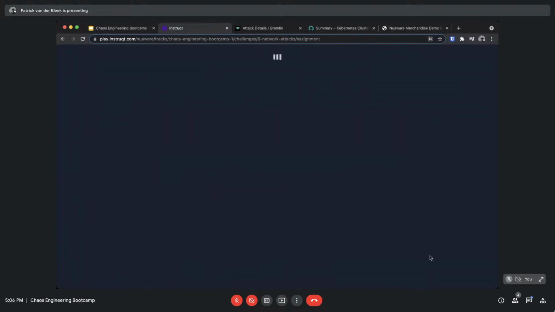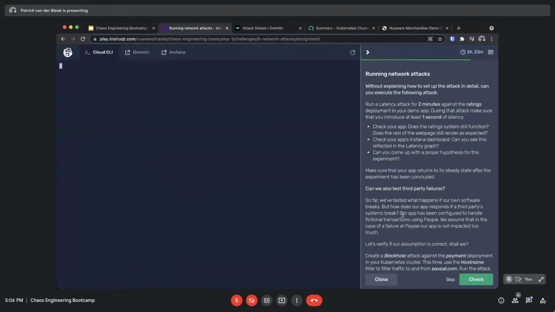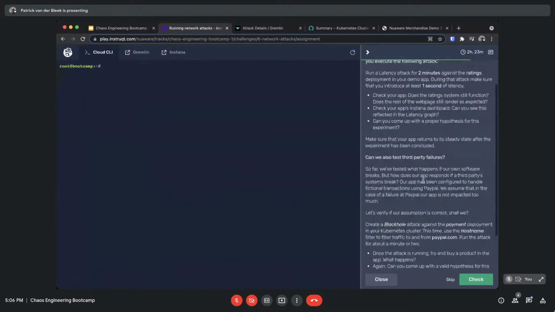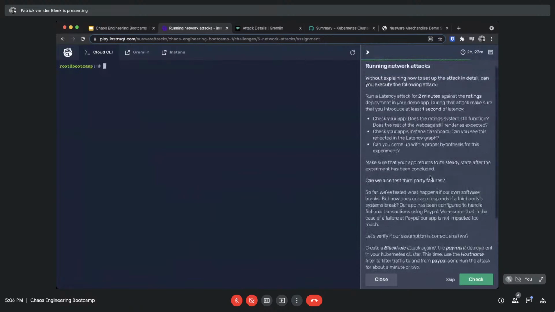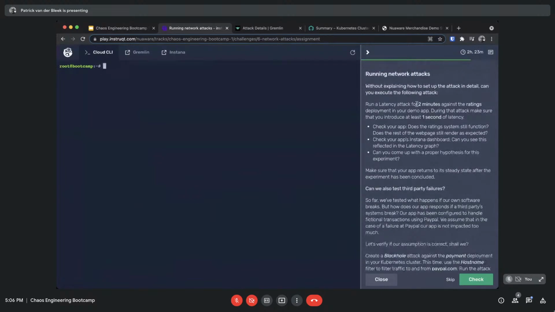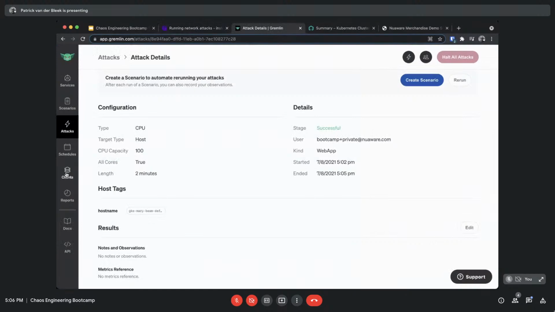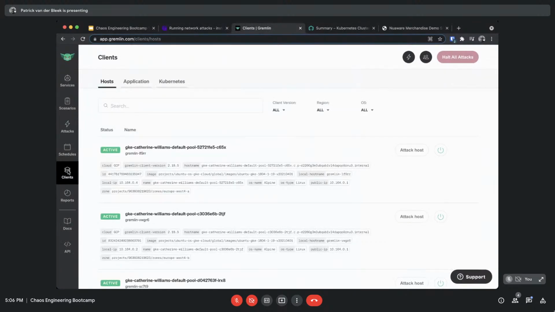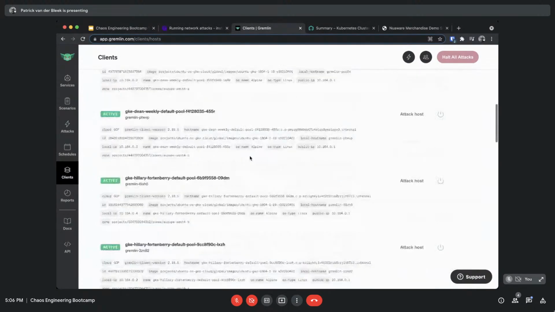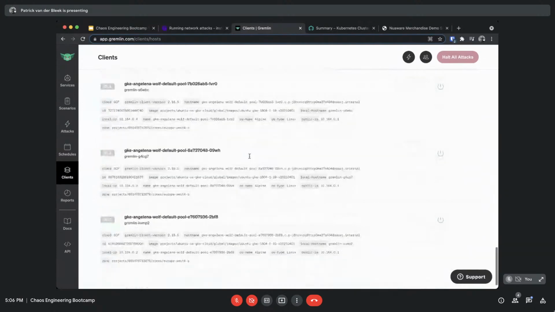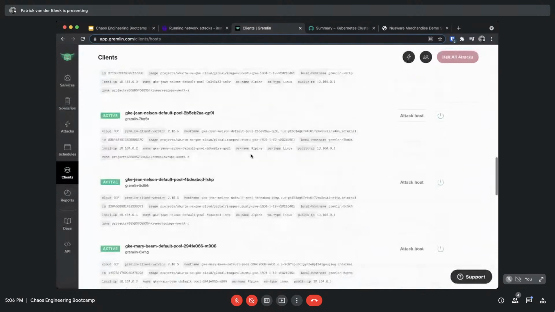In this case, we're going to be running a specific network attack. And what we're going to do first is run a latency attack. So we're going to introduce latency for 2 minutes against the rating deployment in our demo application. Let's do that at 1 second latency. I'm going to go back to my clients, select the correct cluster again. In the meantime, I see that a lot of clusters are actually coming up.